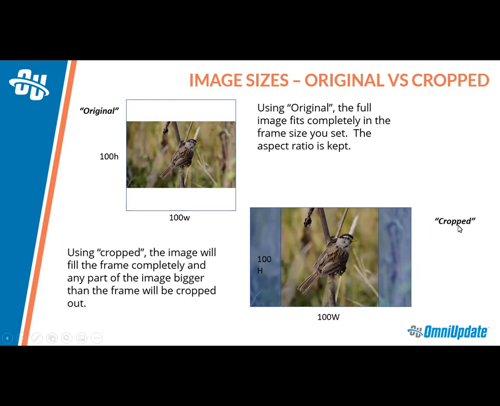If we use cropped, it's going to continue to fill that box until the 100 by 100 is full. So we can see here in the bottom right-hand corner, we do have the same image. It's still in landscape format, but since we said cropped, we said we wanted to go ahead and fill up that 100 by 100 box. And at that point, there are some sections here, the blue sections that are off to the side, that are actually extra. So with that extra, the system is going to go ahead and crop those off. That way those will be removed and you will have an image that's 100 by 100. So it will go ahead and crop off those edges.